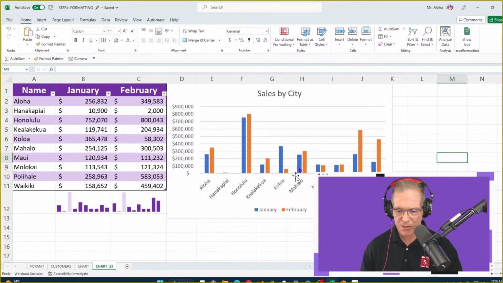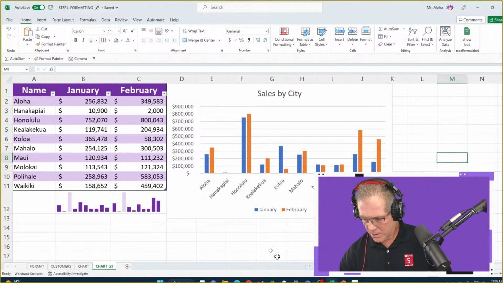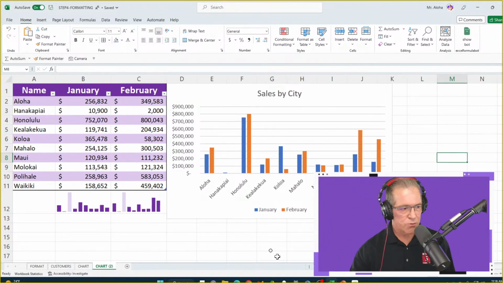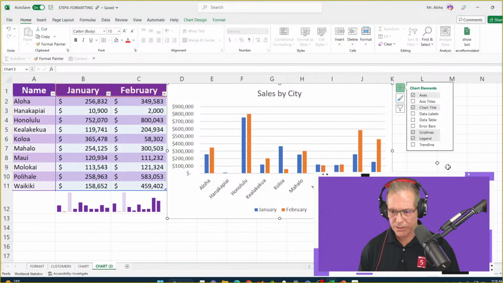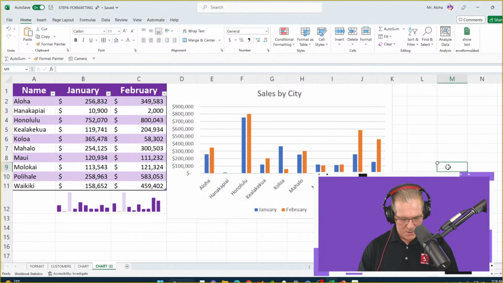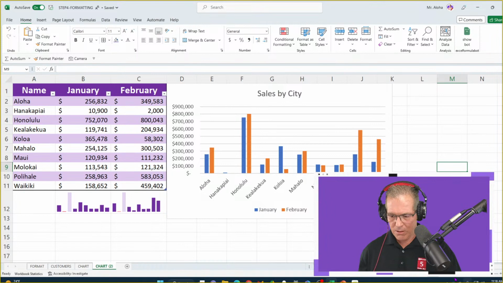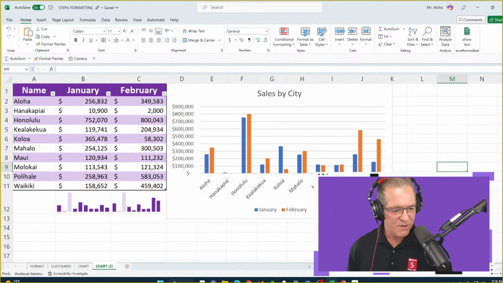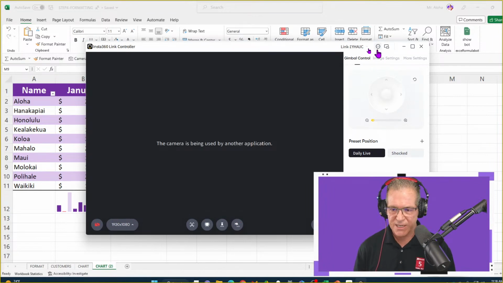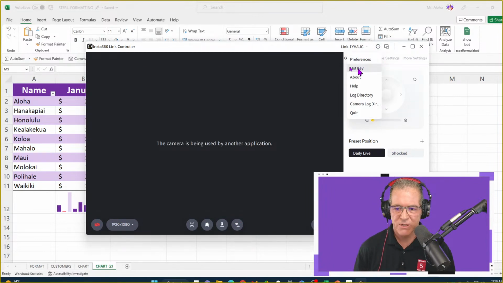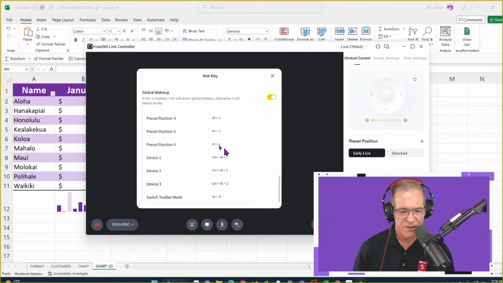Okay, I got a little jam up going on over here. Something is capturing me. Escape. Oh, it's my camera. My new fancy camera has a hotkey that I used, and it's doing a screen recording.